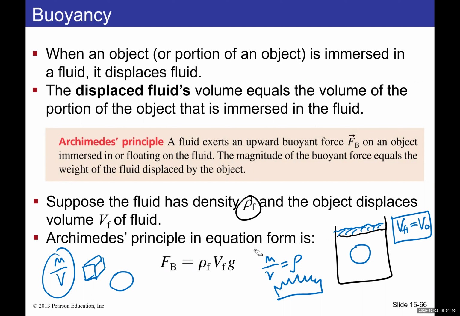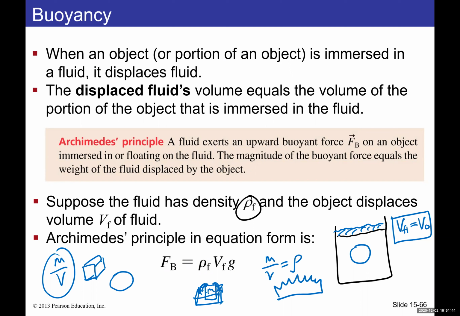That means we can do an experiment. Basically, that's what he did. He had a container filled fully with water, and he put it inside another container that can collect that water, something like this. Then he put the crown inside, so the water level went up, and the water was then collected in the other container.